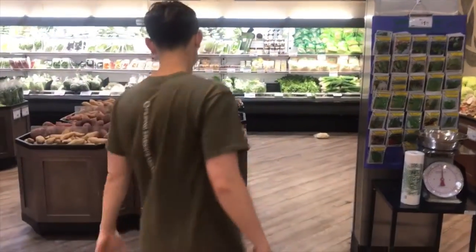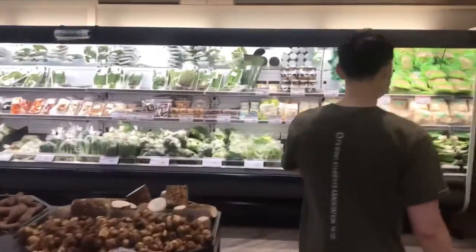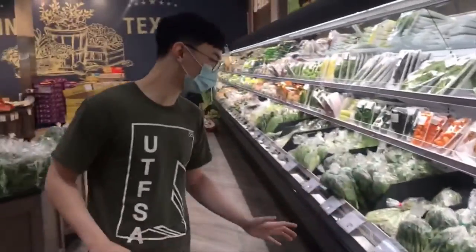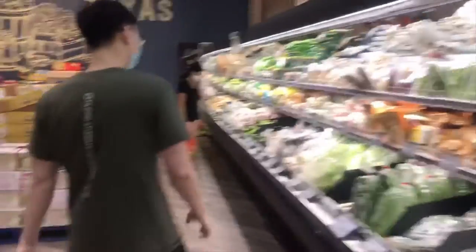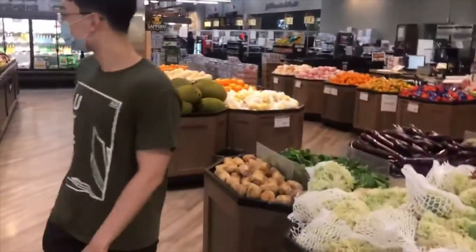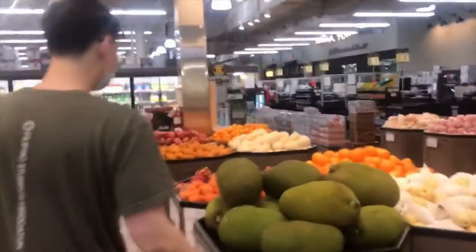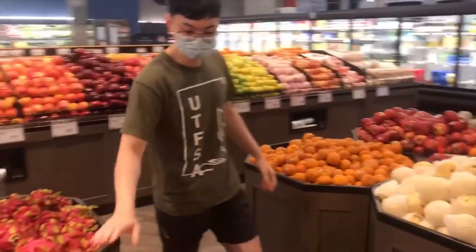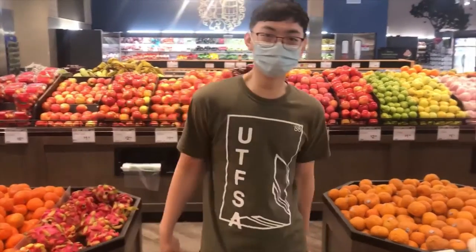A section of 99 Ranch — lots of exotic vegetables, fruits, greens, mushrooms. These are all from Asia. We have chili — I can't handle spice. This is the fruit section: we got grapefruit over here, jackfruit, a lot of the common fruits we see — pears, oranges, apples. And yeah, that's what the produce section looks like.